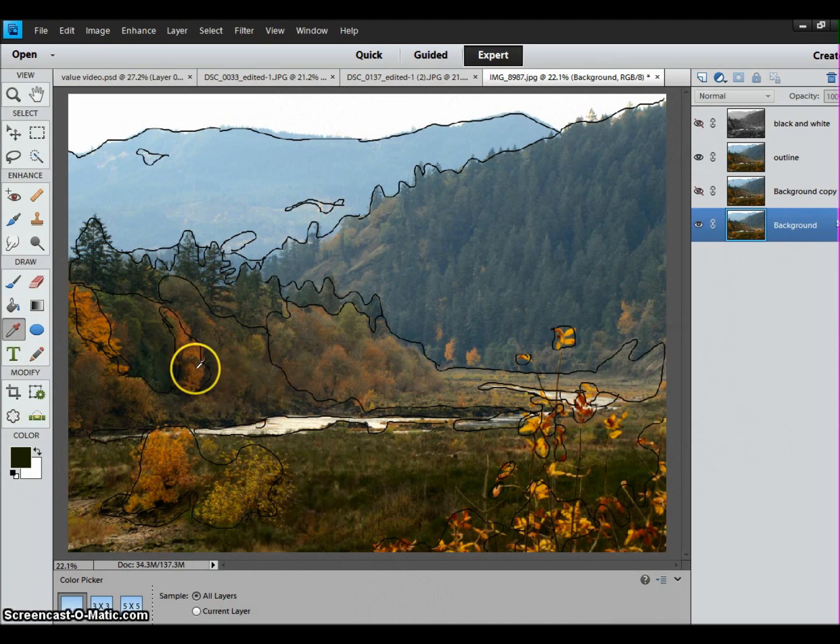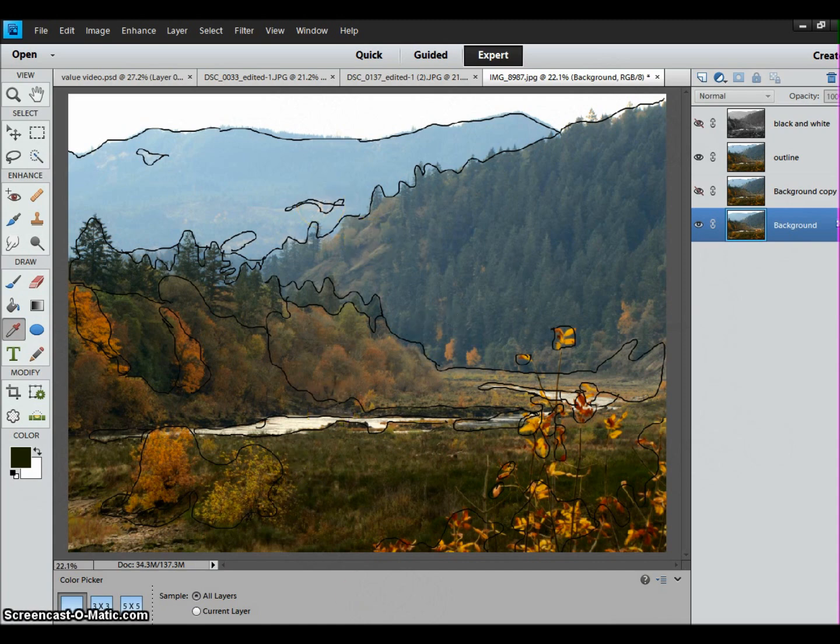Even though this is the same kind of bush as this, and that's the same one as that, when it's in the distance, it's going to be a different color. And if you want to give the illusion of distance, you have to keep that in mind. The darks are lighter, the lights are darker. There's less contrast as you move back into your painting.